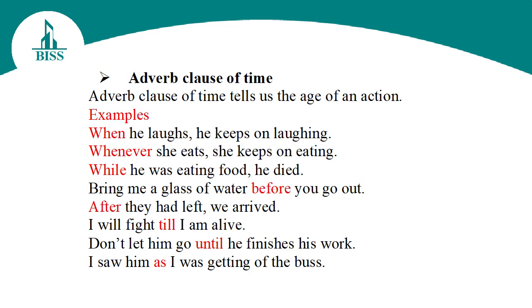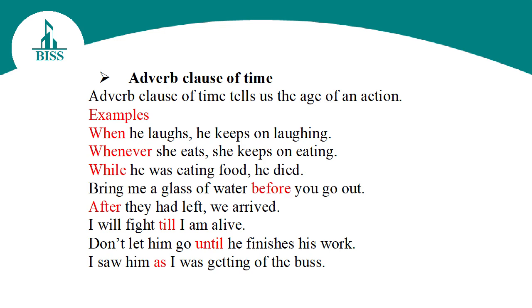It is the ninth kind of adverb clause. Adverb clause of time. Adverb clause of time tells us the time of an action. When he laughs, he keeps on laughing. Whenever she eats, she keeps on eating. While he was eating food, he died. Bring me a glass of water before you go out. After they had left, we arrived. I will fight till I am alive. Don't let him go until he finishes his work.